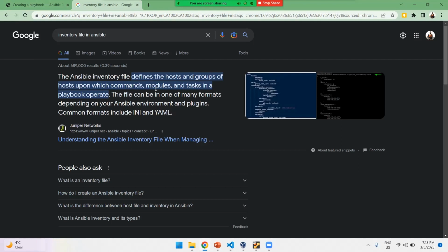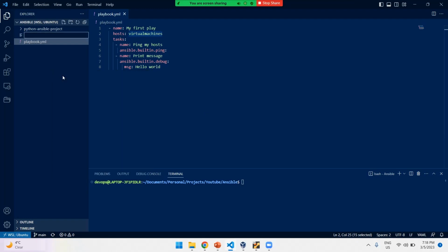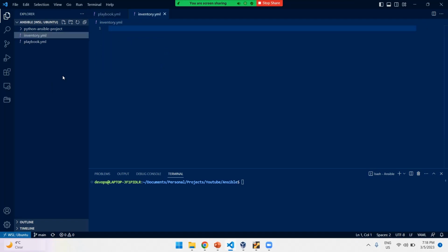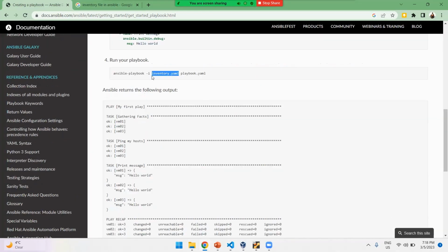That's exactly what it means. So let me create one file and name it inventory.yml. It is not mandatory to name it inventory.yml, it's up to you. But when you are executing the Ansible playbook command, you need to pass the exact same name. That is the thing we need to make sure of.